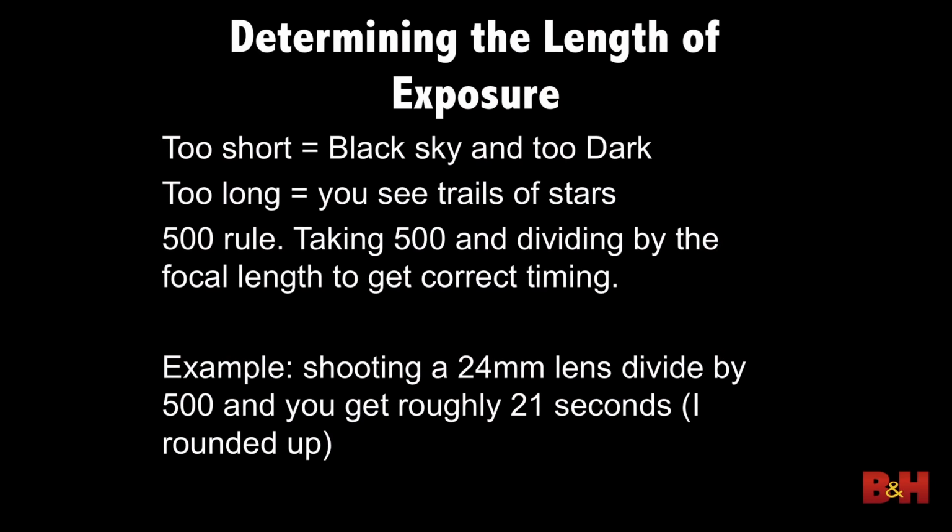And then you have to figure out where to start on how many seconds you're going to shoot. There is this thing called the 500 rule, and we're talking 35 millimeter equivalent here. I shoot Lumix. Our cameras are micro four thirds, so a 50 millimeter is a 100 millimeter. No matter what kind of camera, if you convert to what 35 mil is, for example, you take 500 divided by 24, you get 21 seconds.